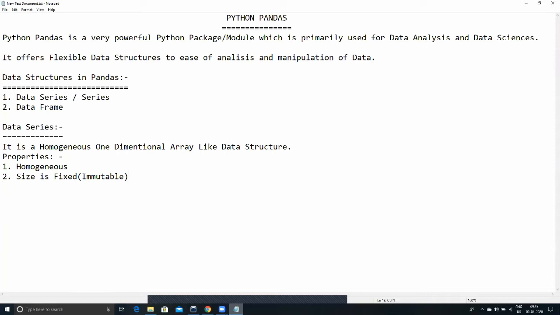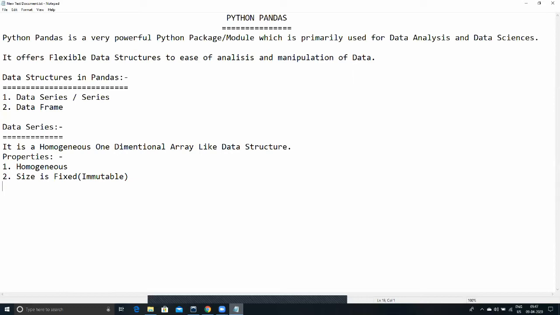That means once we have created a data series, we cannot increase or decrease the length like Python lists allow.